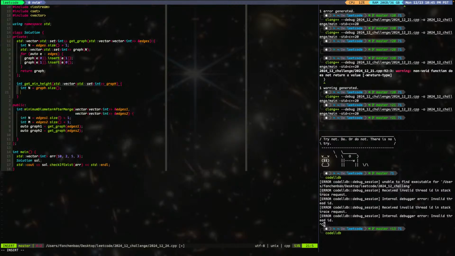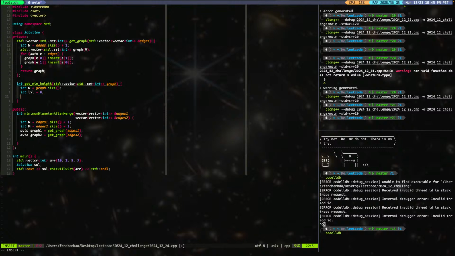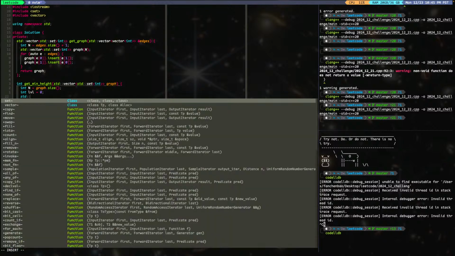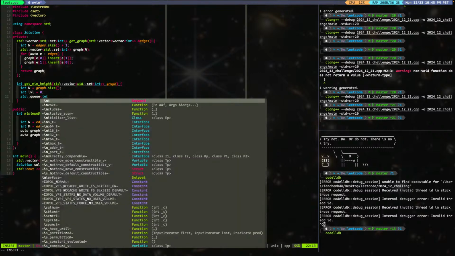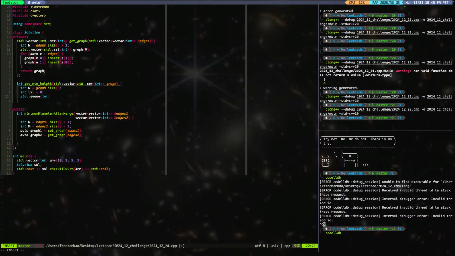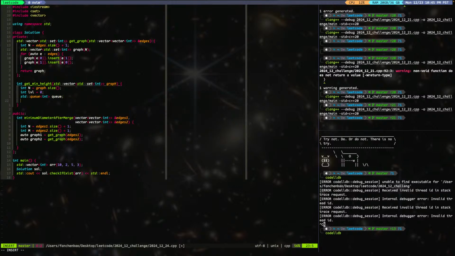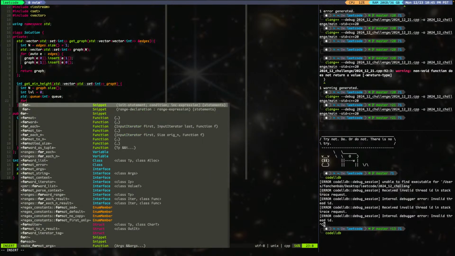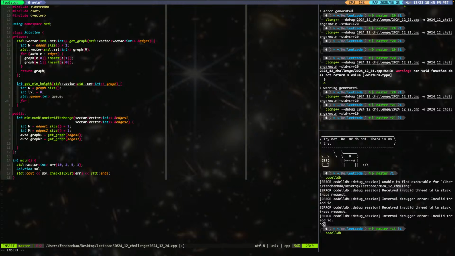You don't need degrees. So we just need a level. Okay. What else do we need? We need a Q. Q of int. Okay. And then we have to go through graph to find it as 1, and then we push it in.